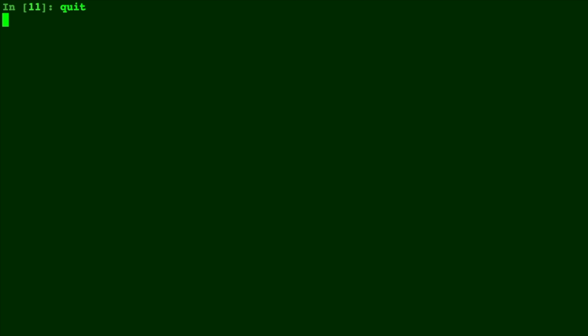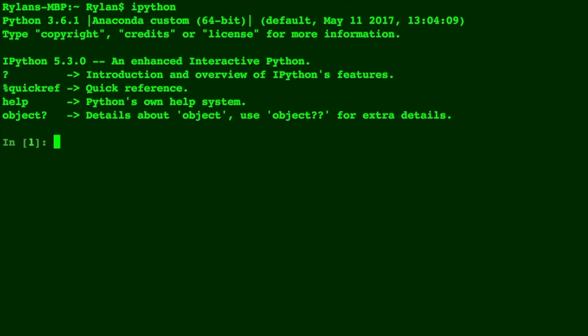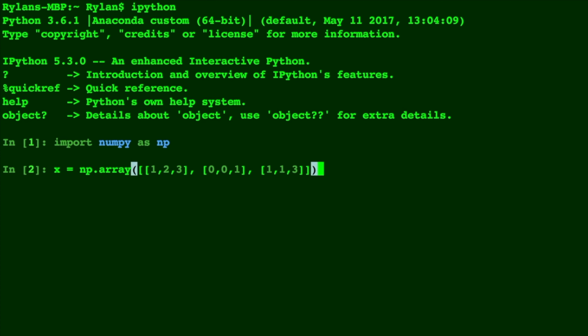How to use np.vstack in Python. We import NumPy as np, and now we will create some arrays to demonstrate with. To create an array, type np.array parentheses, bracket to start the matrix, and a bracket starting each row. In this case, we will do a 3x3, and remember to end by closing the last bracket, end parentheses.